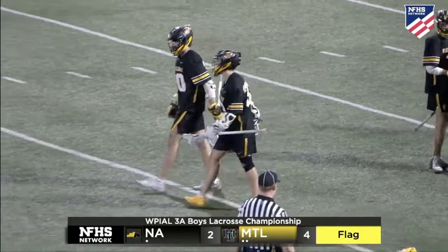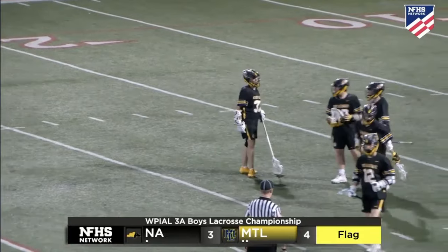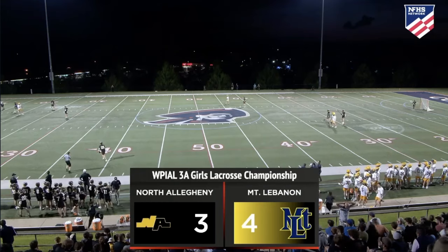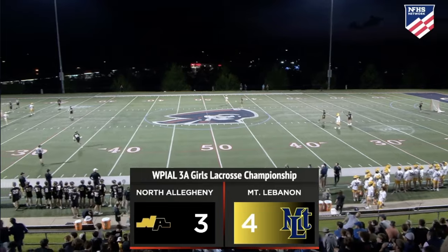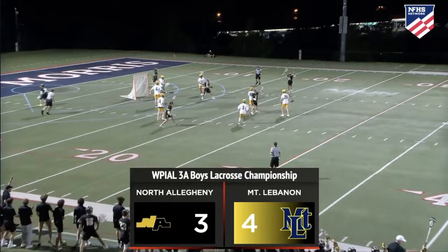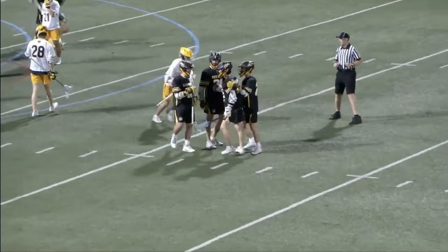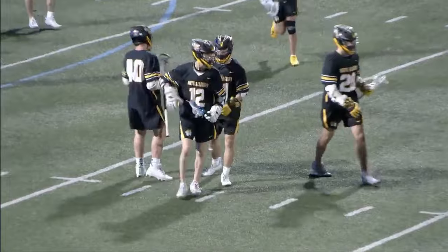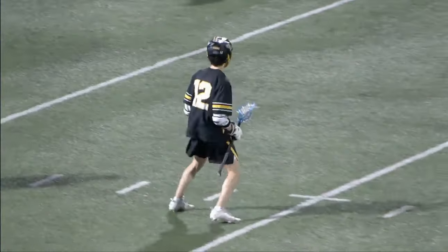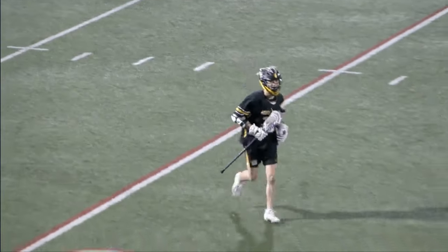Refs talking it over here — good goal. A beautiful job of drawing that double team. Jack Ridenour here with you. Winner of this one will be capturing their third ever WPIAL championship. Cechat, just a few seconds into the second quarter, flexing his muscle and tying things up at 4. An absolute rocket from about 12 yards out — the penalty released almost instantaneously upon the quarter.